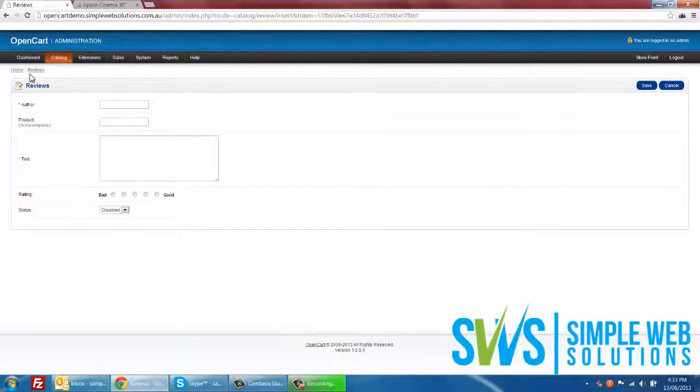So you can click, you can see insert was in the top right, and then opens up this page. So you can type the author's name, Sam, the product, so product 1, and then choose the rating for it and enabled. So this does allow you to create some fake reviews if you chose to for your product, but it would be more used for if a customer gave you a review in an email, you can post it up yourself, or if they gave you a review over the phone, that sort of thing.